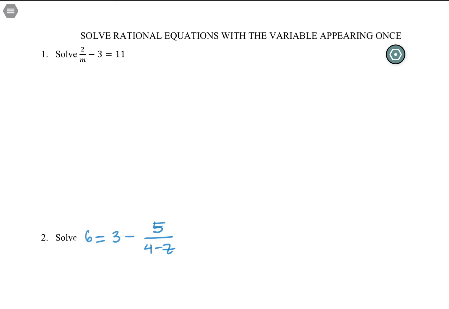All right, so we're going to move on to rational equations where the variable appears only once. There is a step to rational equations that's kind of funny to word with our reverse order of operations, but I don't think it'll throw us too much. Looking at this first one, don't mind my write-in on the second one. I was getting ahead of myself and doing examples that really should go in the next section, so I'll try to remember to fix that on your print off.